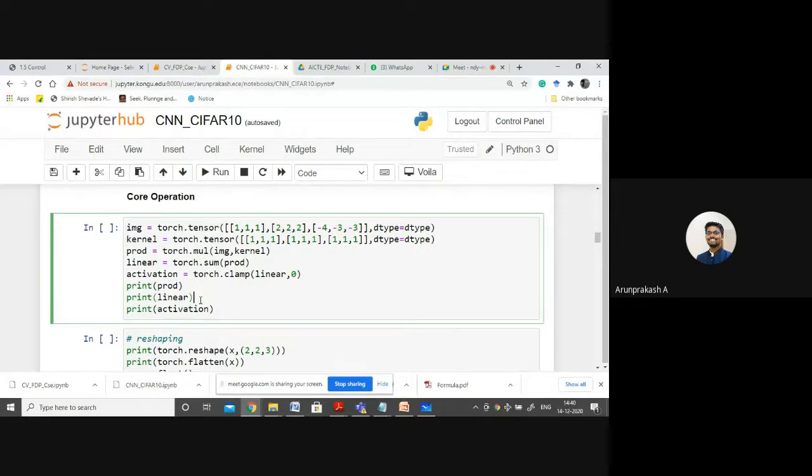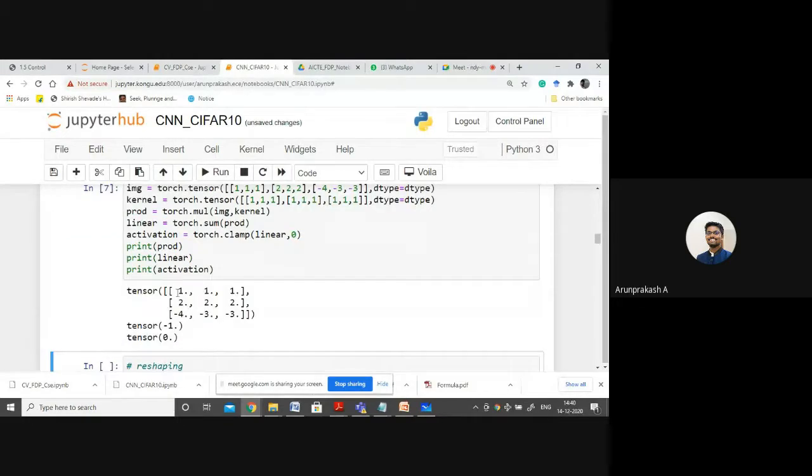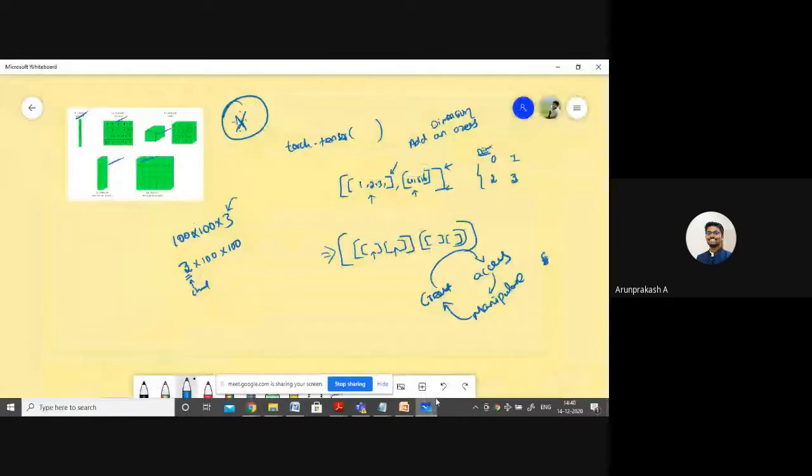If you execute this, you can see an element wise multiplication, and after this linear product or dot product, my answer is -1. If you pass this -1 through the ReLU activation function, it works like this.